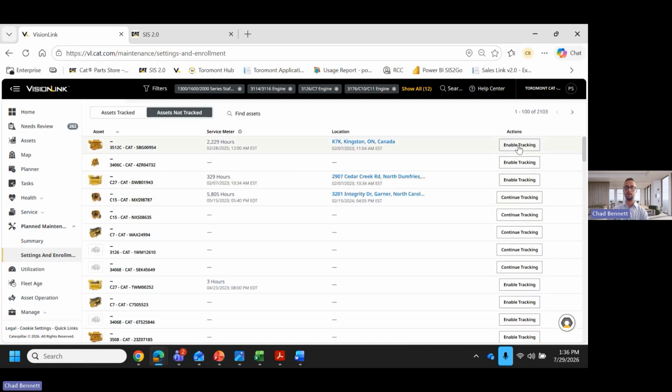And then you could go about enabling the tracking, and this then gives you a breakup for each PM for 500 hours, 1,500, and what needs to be checked, and you enable the tracking for it, and we're good to go. So every time the planned maintenance is enabled, you are notified under needs review as to what is upcoming and what needs to be taken care of immediately.